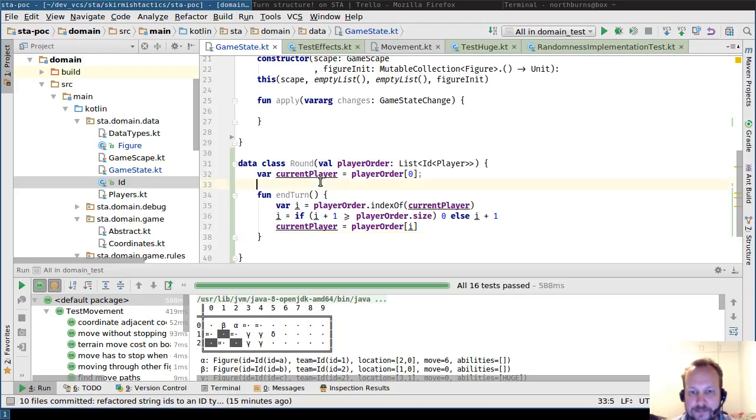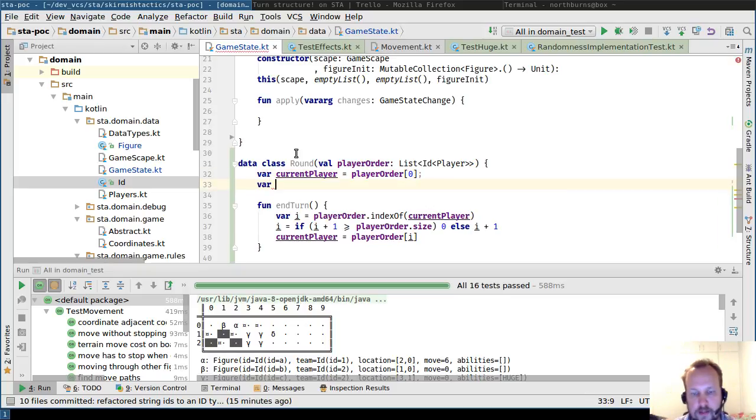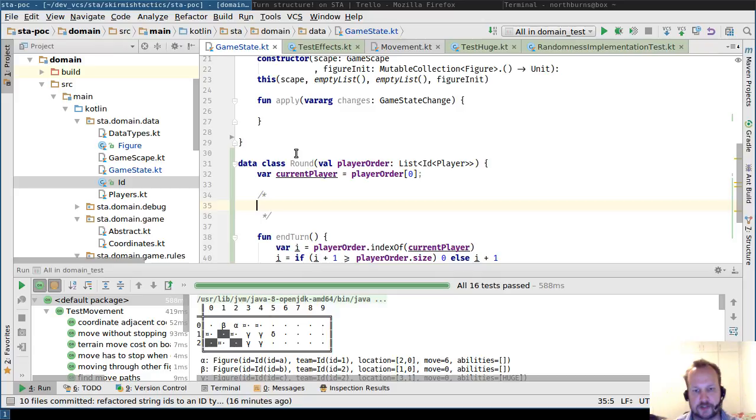Okay. So during a game round, we have a player order. When we create the round, we have determined the initiative of the players, so we know the list of players, and the first player is going to be the current player. Okay, let's think about this for a minute. Let's draw a picture.